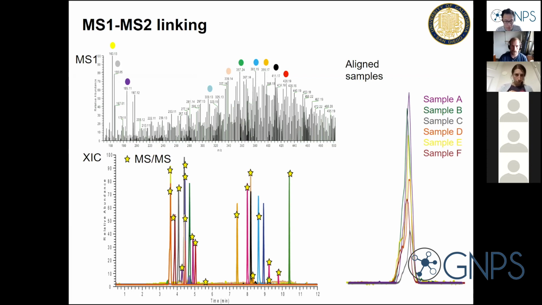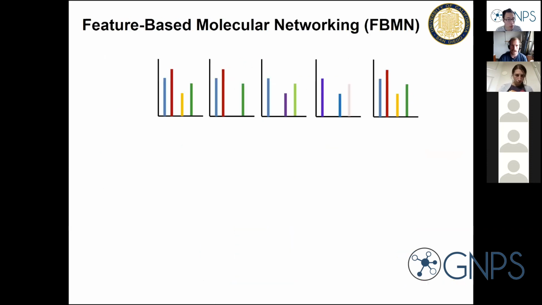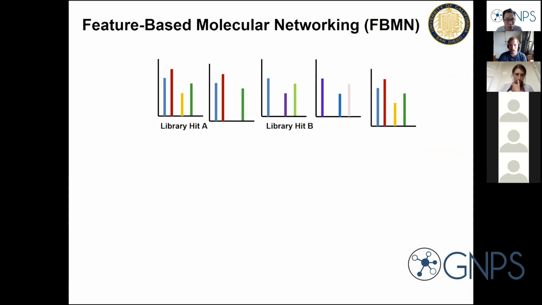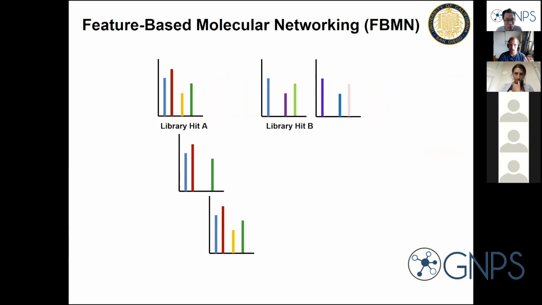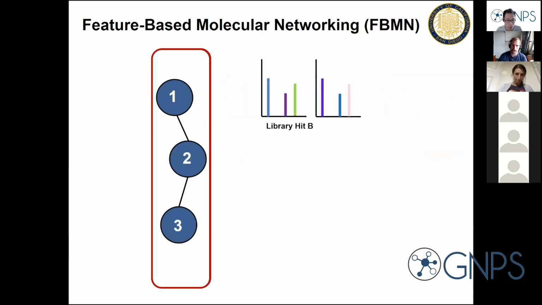The tool I want to talk about today is MZmine, where we do that pre-processing to create first a list of extracted ion chromatograms and consensus MS2 spectra that will then be submitted to GNPS, where these experimental spectra will first be searched against the library and then also compared to each other to construct a molecular network based on their spectral similarity.